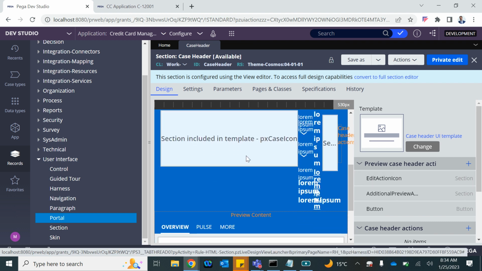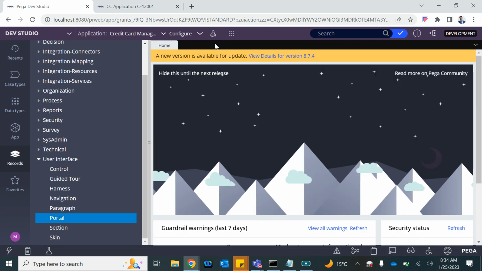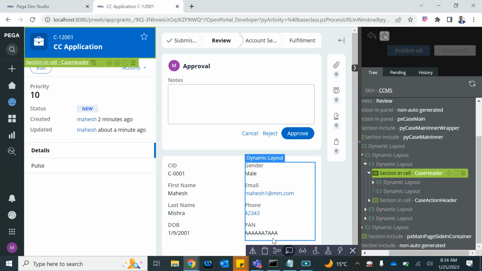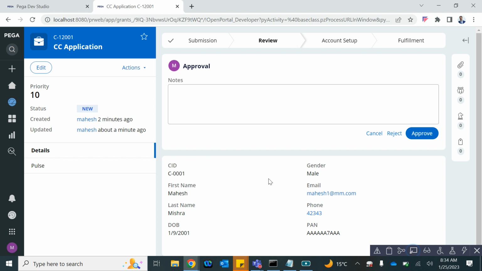Ultimately it's the section that we configure at the lower level. Harnesses and everything are structural only, right? Ultimately we configure sections in there. So the section is the lowest level of rule as far as configuration of the hierarchy is concerned.